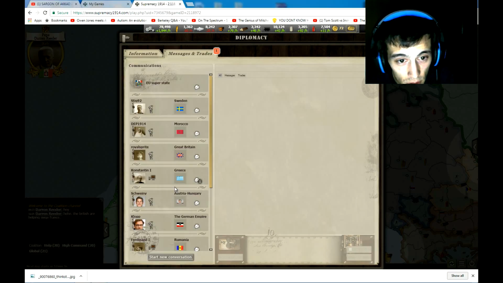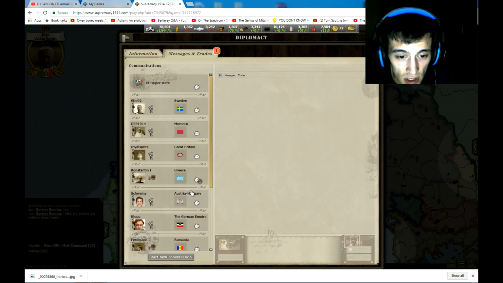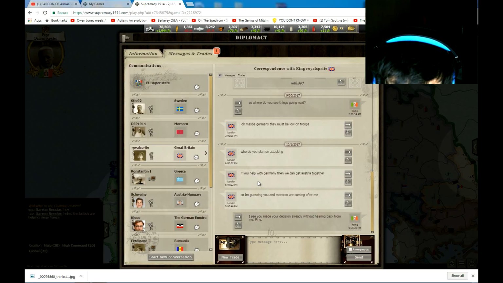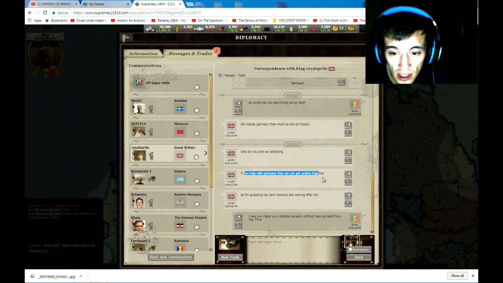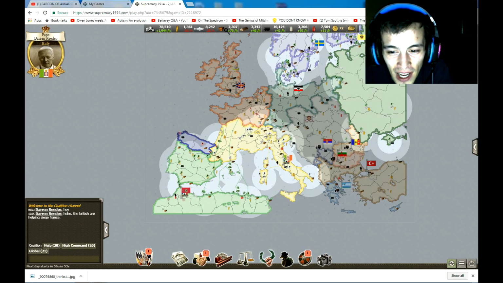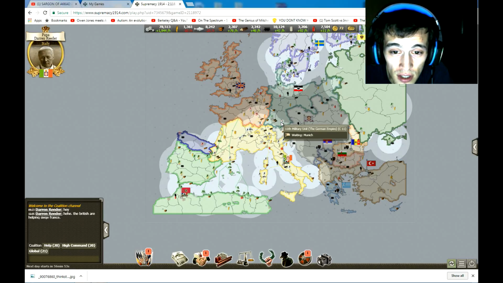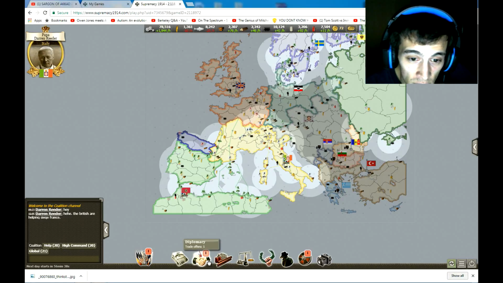But do you know what? There is a chance that I might have actually, if they tried diplomatic, because they said to me, who do you plan on attacking? If you help with Germany, then we can get Austria together. So I'm guessing you and Morocco coming after me. Actually, going after Austria together, I would have very much have enjoyed that, because once your troops were in Austria, Morocco could come up the backside and take all your fucking land. Or even if actually that would have been good, because then I could have seen you exhaust your army against Germany. So actually, you would have bought yourself some time.